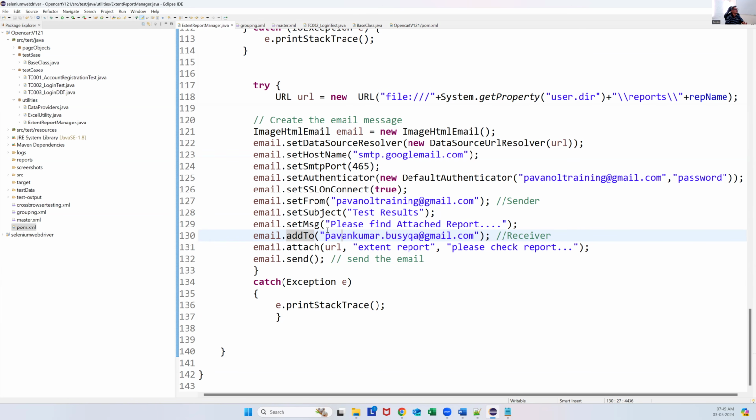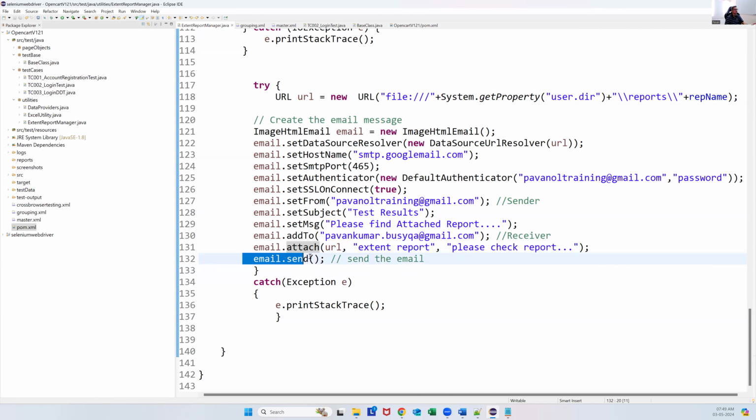Suppose a manager wants to send an email to all 20 members. They don't include all 20 people in the CC or anywhere. They will create one combined email ID that contains everybody in the team. That's called a distribution list, we can call this a DL email. So you will normally specify that here. And then what attachment we have to attach to the email: the URL, the name of the file, the attachment name, and you can put some message.